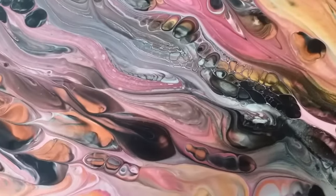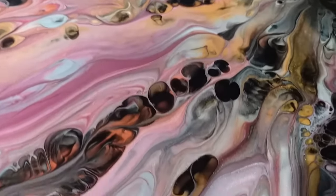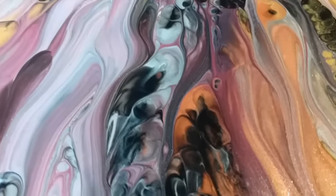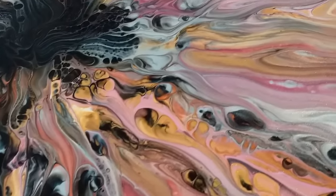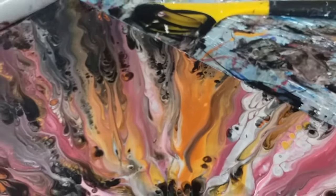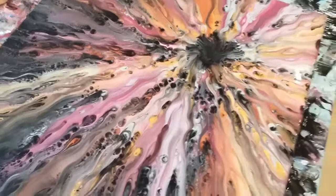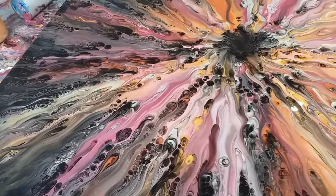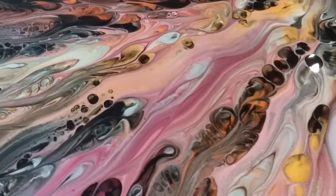The colors are just gorgeous - look, you can see the sparkle there! I can't often pick up the sparkle on my phone, but everything is sparkling. When it's dry and varnished it's just going to look amazing. My only concern is that I hope it dries exactly like this, because as time passes more and more cells are popping up. I'm worried that when I come back to it dry, there will be more black showing and less color. If it dries like this, I will be absolutely over the moon. I'm blown away - unexpectedly surprised about the cells.